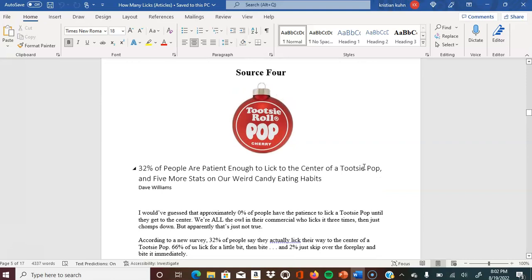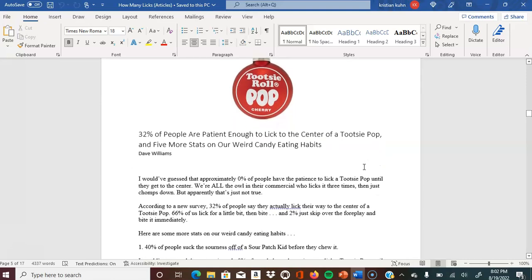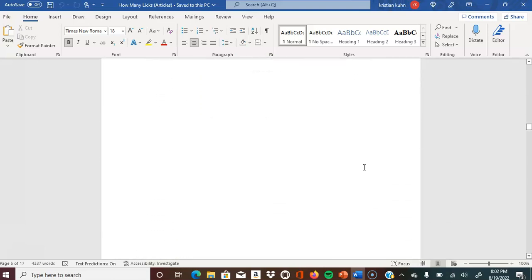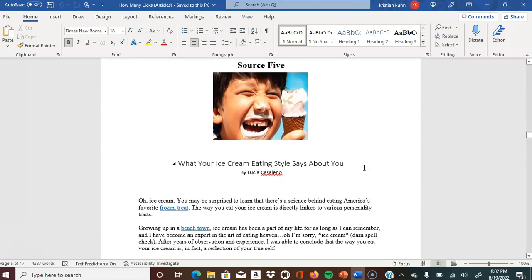This gets into people's impulse control with regards to eating candy, and it has a lot of percentages that's useful. And this one is kind of a decoy, but sometimes with the College Board, we get 1 or 2 sources where we scratch our heads and we're like, why is that in there? What are kids supposed to do with this? So this one is closely akin to that sort of thematic conundrum that comes up.